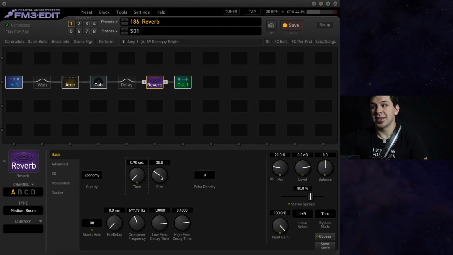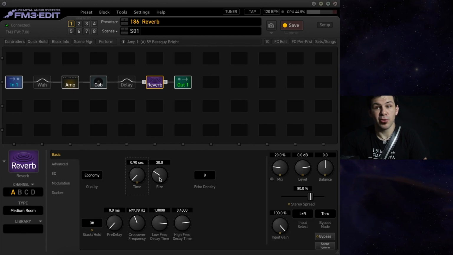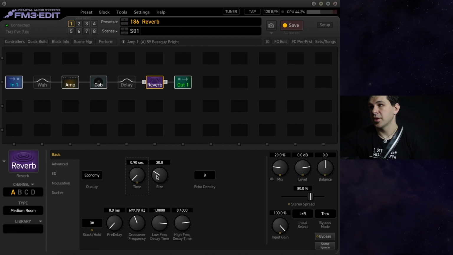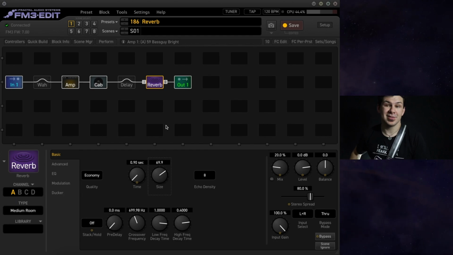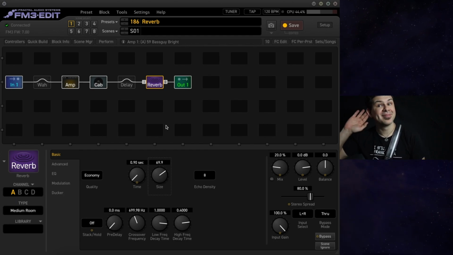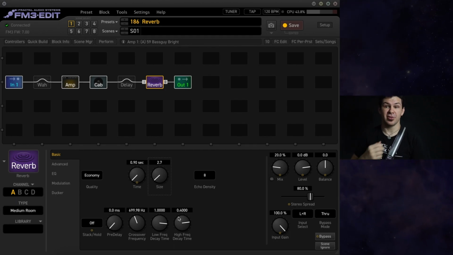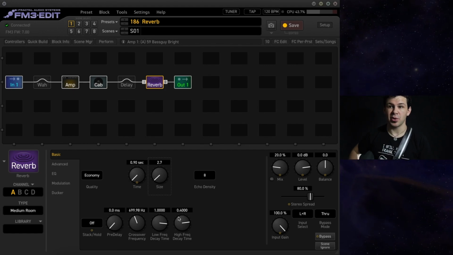You could also change the size of the room that you're in. So if you wanted, say, a bigger room, it's going to take longer for the sound to hit the wall and come back. So right now we're at 30. We could change that to 70. Takes a sec, right? But if we go down to 2.7, we hear it ping pong really quickly.